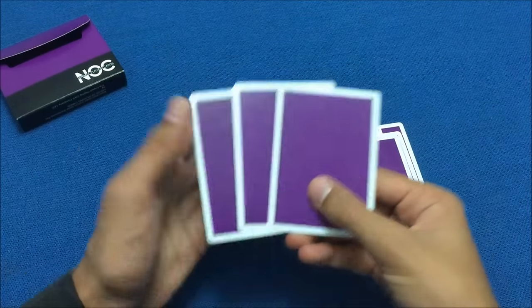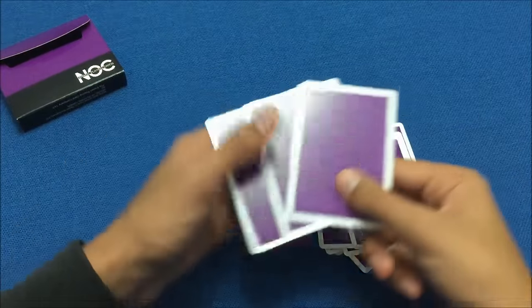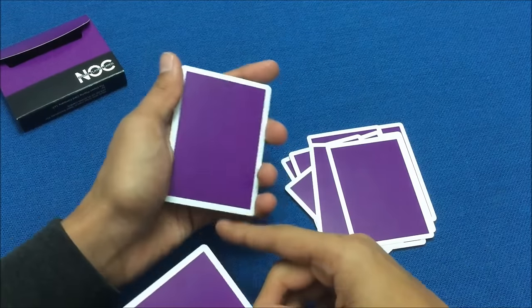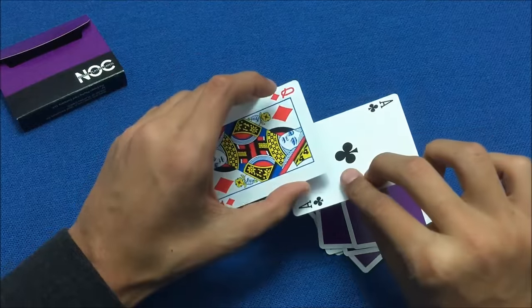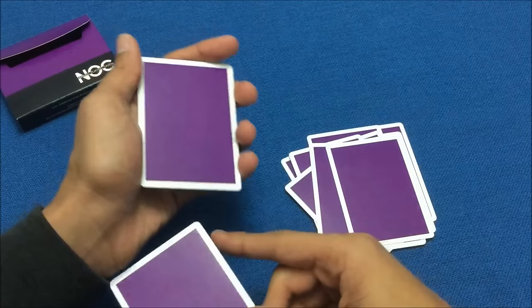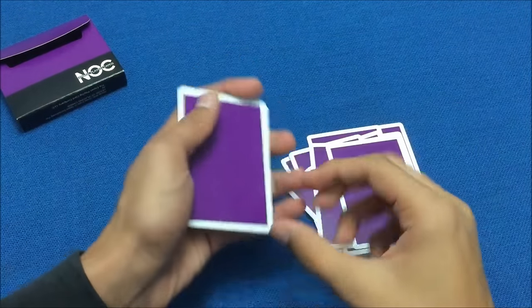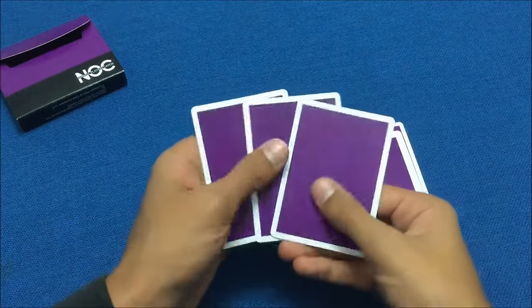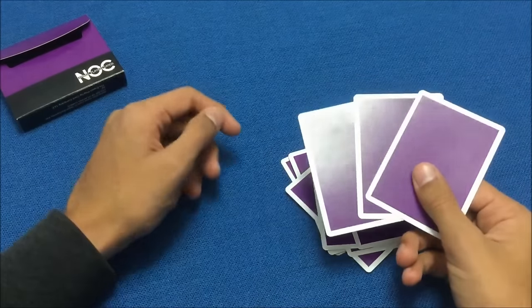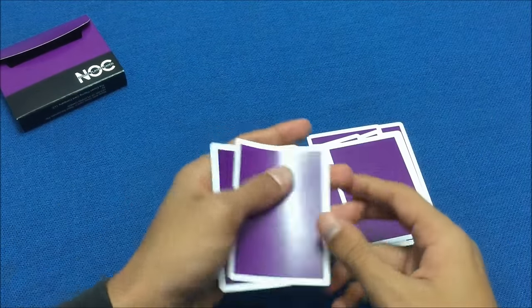And when you get to the last three cards, you have two options. You can either put all three cards down and say you get the idea, or you can push over the top card while keeping these two cards in a sort of block and just flash them like that. So you have three cards left. You push over the top card, you keep these two cards square right here, just like that. You show these two and say red, black. Put this on top and drop the pack. I usually just say you get the idea and show all three cards. No one's really called me out on that, so there's no need to worry there. And this is what I did in the performance as well. I just said you get the idea and I put them on top. So it's up to you what you want to do.